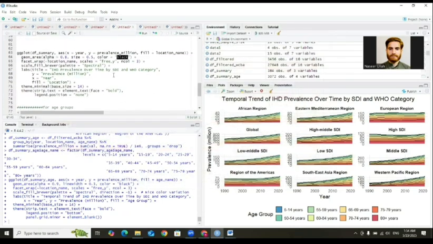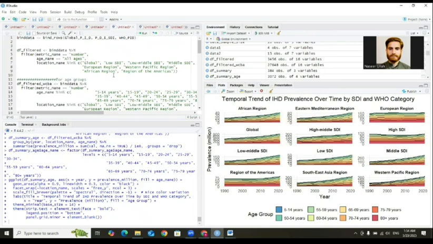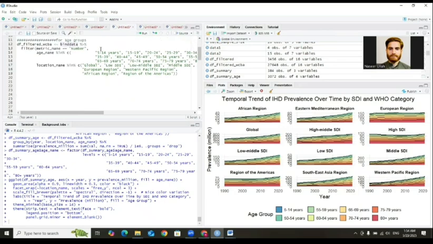You can change the codes according to your data. I am telling this again and again because this is data for my study, and you will use your data names for your study. The number in this code is universal for GBD data, so there is no need to change the number, all ages and subgroups. So you just have to change your data name. Like this is my data, bind data is my data in which there is global, SDI and WHO data. So you can use your data and run the code.